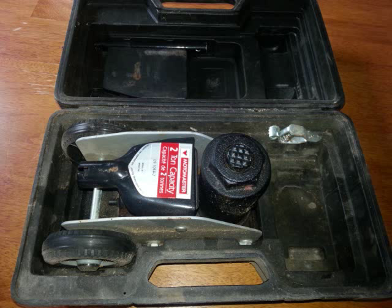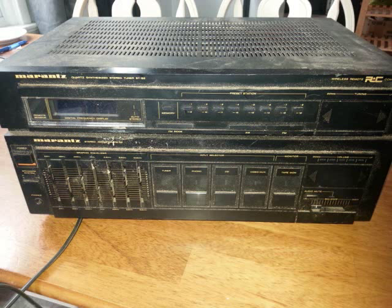Here's a two-ton capacity jack — it looks complete, though it looks like we're missing one thing on the end. Even still it should be a $5 to $10 jack easily. Here's the Marantz — sorry, I can't pronounce it — tuner amplifier. Like I said, should be able to get $25 to $50 for that.